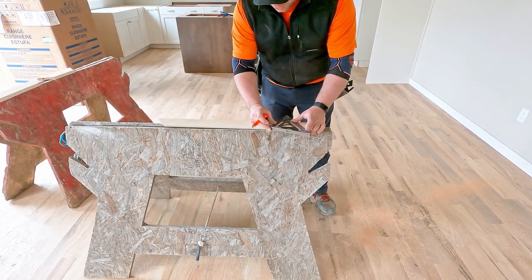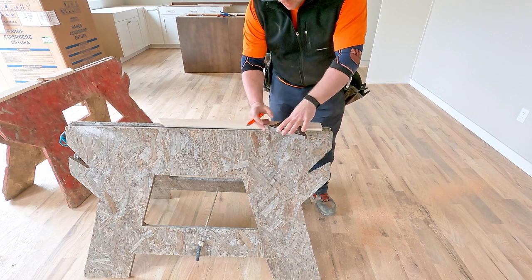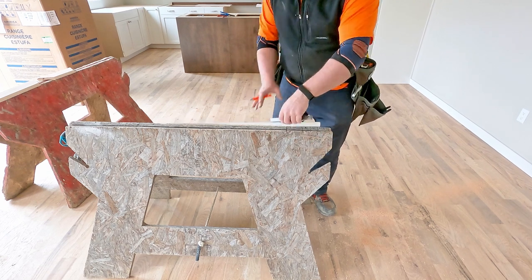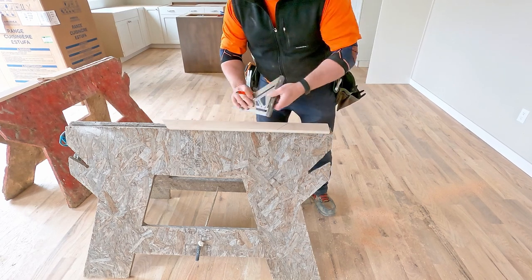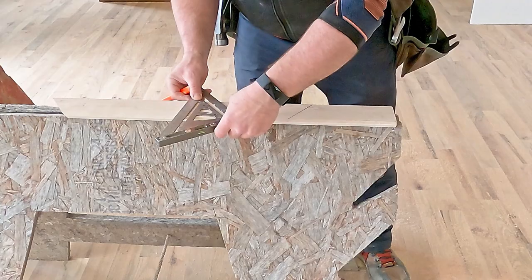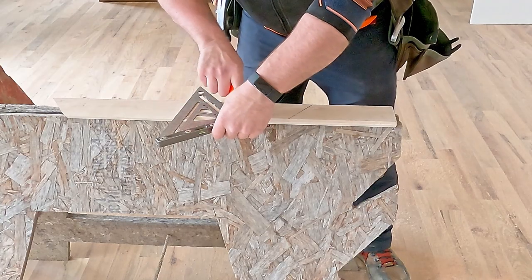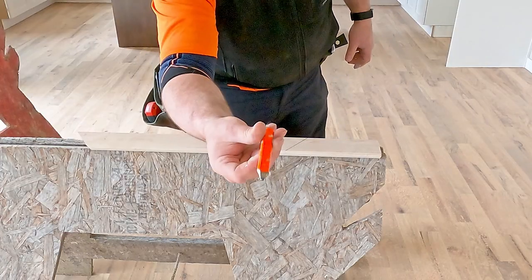So I'm gonna find 35.26 degrees with my square. I'm marking the miter. And I'm gonna do exactly the opposite here. 35.26. That's the kind of pencil that you definitely want to use.